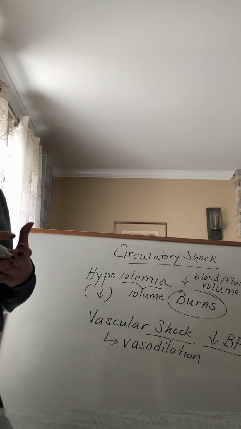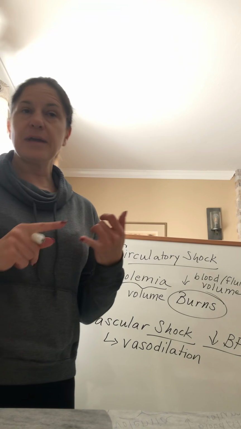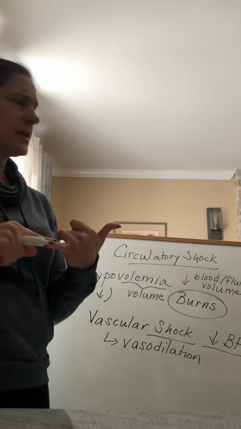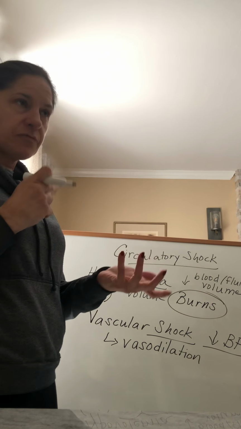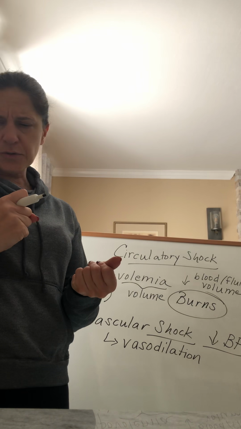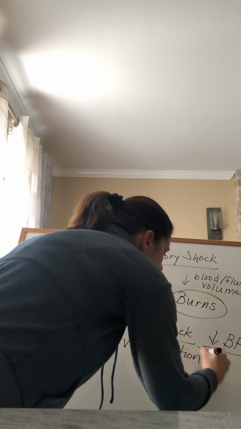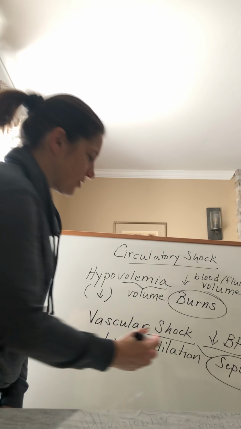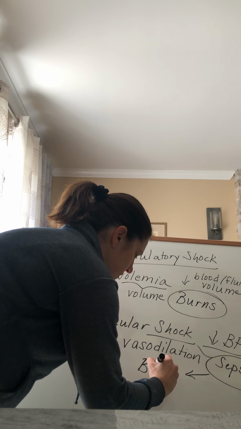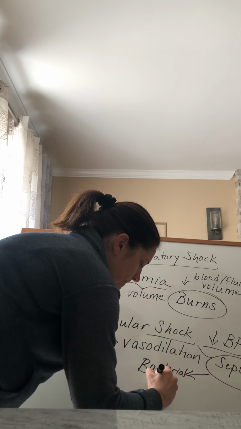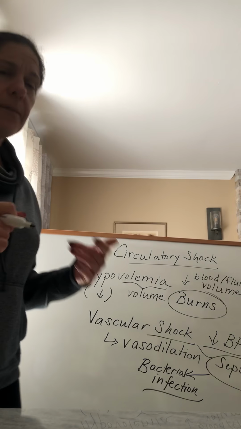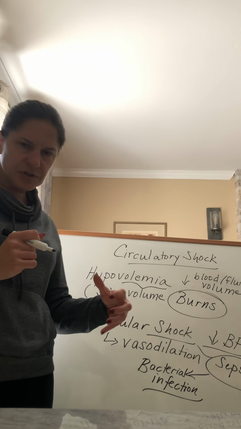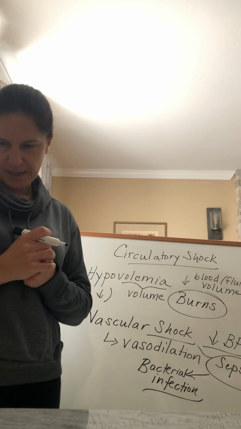Okay, some of the things that can cause this type of vascular shock would be anaphylaxis, which you hear talked about very often in line with allergic reactions, failure of the autonomic nervous system to regulate vasodilation and vasoconstriction, or septic shock, when someone has sepsis, which is usually a result of bacterial infection. Okay, and we're going to come back to things like anaphylaxis when we talk about allergies, which we will cover when we do the immune system in a couple of weeks, okay?